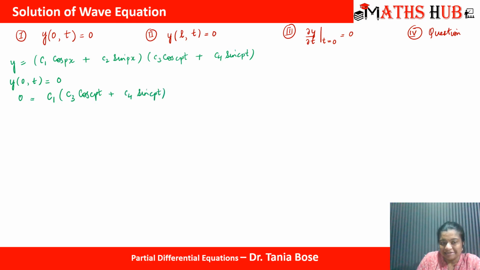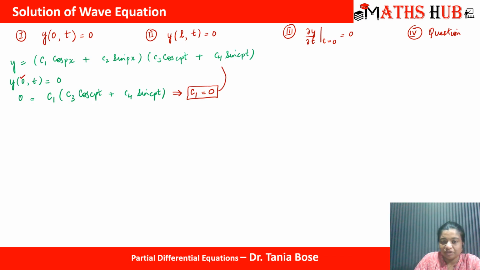Now you can clearly see that the first term depends on x and the second term depends purely on t. So now this condition is on the variable x, right? That means there is no change in t. So when we are getting this product, 0 is equal to C1 multiplied by this term. Either C1 is 0 or this term is 0, but this term is unaffected because we are not changing t. So that means what happens? From here we get C1 is equal to 0. So this is the value of the first constant that we get.